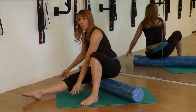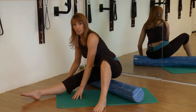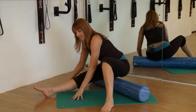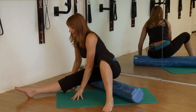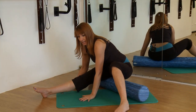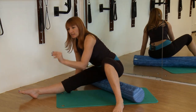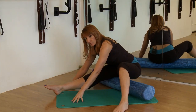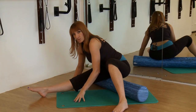So if you lean forward, all of the weight is going through that sit bone, that butt bone, and you go from the sit bone halfway down the back of the leg, halfway down the hamstring and back again. And what I found is if you turn the leg in slightly, you almost come over, it's like a nervy sensation, almost like a band twanging. And that's usually about halfway down the hamstring, to about there, and then all the way back to the sit bone, to the butt bone there.